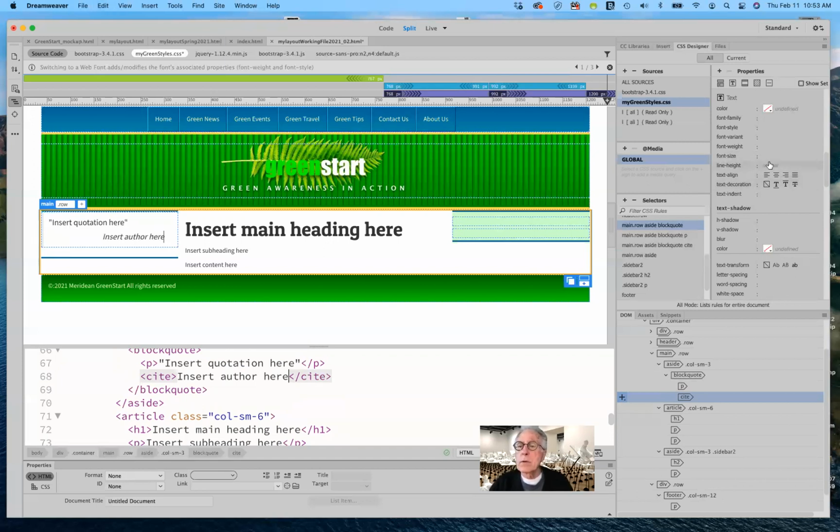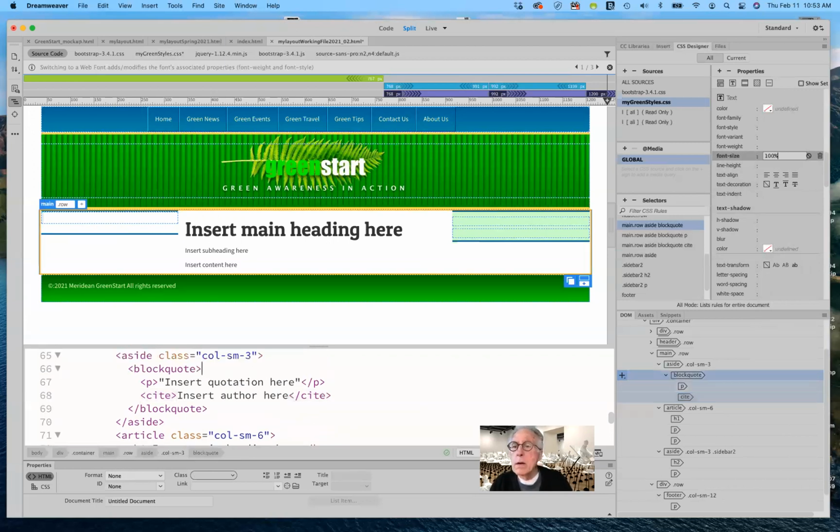There we go. So right now it has font size medium. Let's try again to use percentage. And that should disappear. There we go. Let's put in 100%. And it should come back. And it's not.